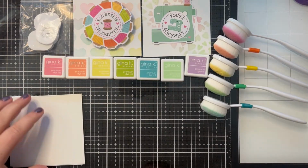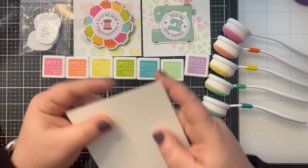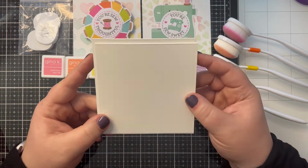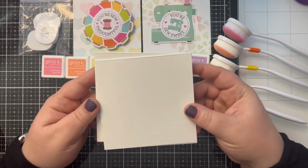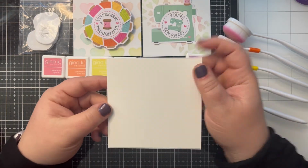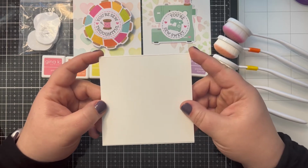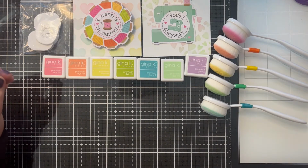I've also got some pieces of the Neenah Solar White Classic Crest in the 110 pound, cut and scored for 4 1/4 by 4 1/4 square cards. So that's the finished card size that we're going to be working with on our projects today.